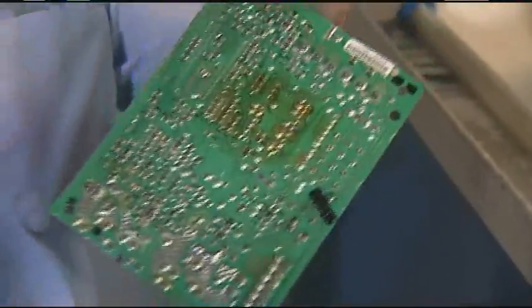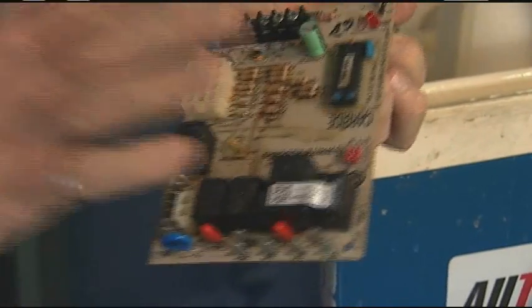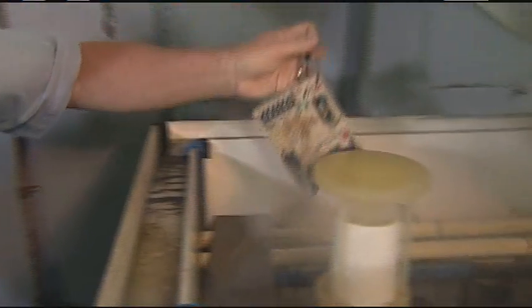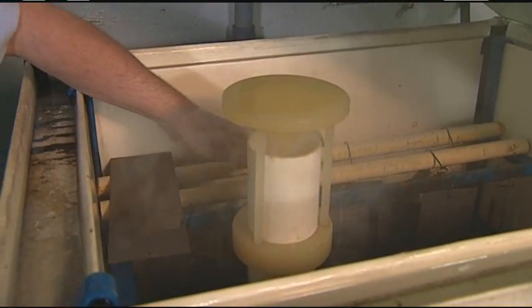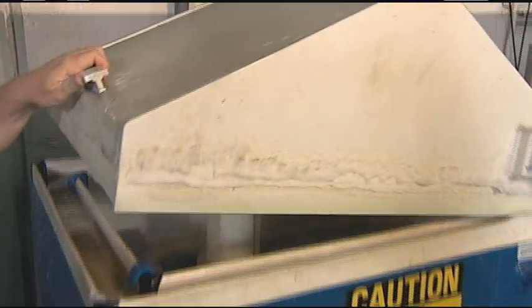But in essence, what we're looking for is how good is the conformal coating on the board? How well are the components standing up? Are we getting ingress of the salt fog in under the relays, those types of things? And every day we'll take this component out, we'll rinse it with deionized water, we'll dry it, and we'll put it back in a unit and make sure it's operating. And that's the way we do the test with this.